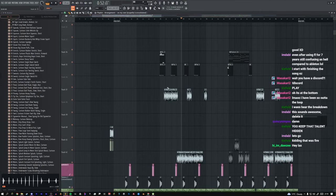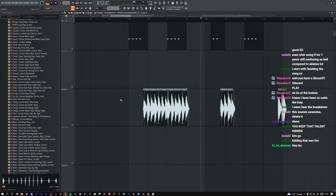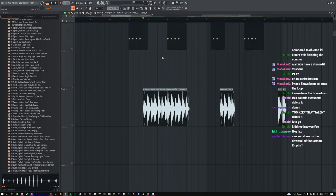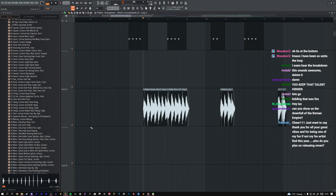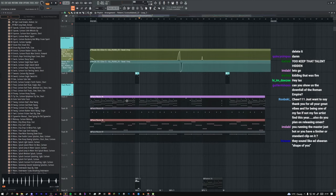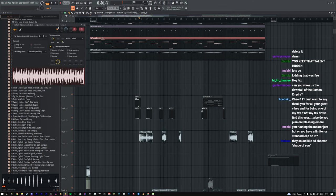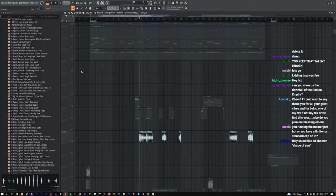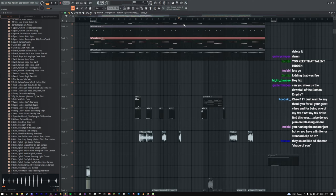On top of the plucks as well, there's also these that I layer, which add some, I like to call them seventh notes, because all you do is literally resample the main sound and just raise the pitch of it seven semitones up, and you'll get those top harmonizing chords that make it sound like this.